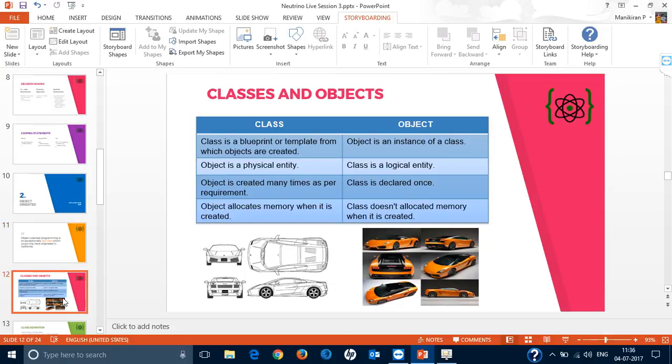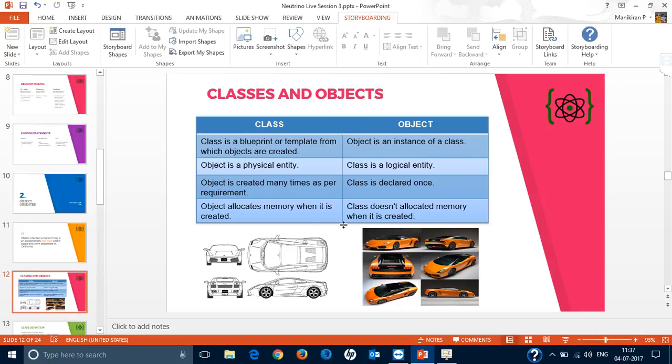Okay, now the basic difference: object-oriented programming is basically about classes, objects, and methods. Let's go into detail on what each of them is. You can say a class is somewhat like a blueprint of a model or an object. It just says how many dimensions and values you need to have to create a model. But an object uses this blueprint and creates a real-time application, like a real car in this case.